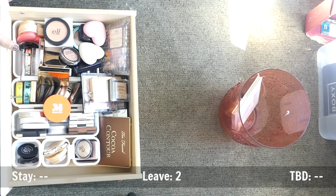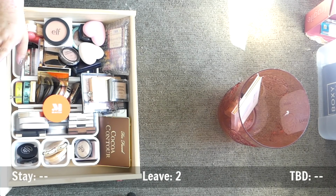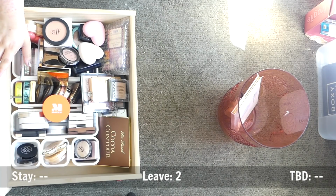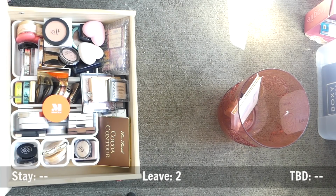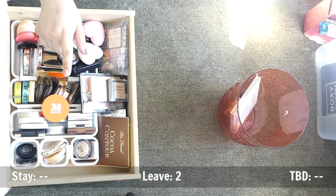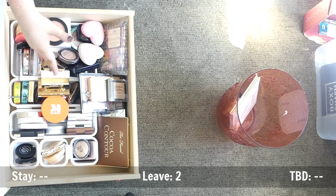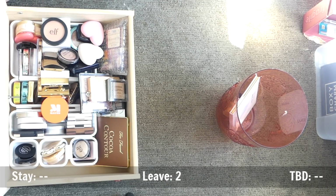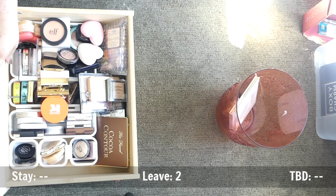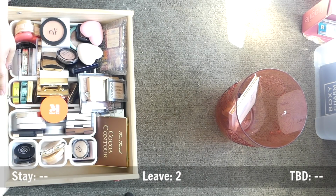The only reason I'm getting rid of a lot of this is because, obviously, the state of the world: most donation centers that take makeup, beauty, and skincare products do not accept any kinds of opened makeup, even if it's barely used. And on top of that, a lot of this is very old. I feel comfortable using it because it's mine, but I don't think anyone would be super happy to be like, wow, a 5-year-old powder product, how exciting. I don't know, maybe some people would, but I can't imagine it.